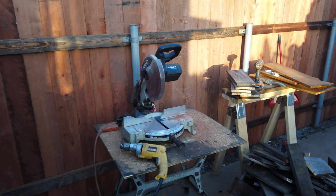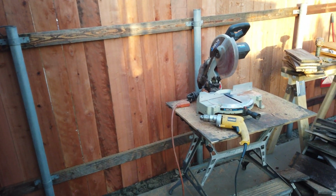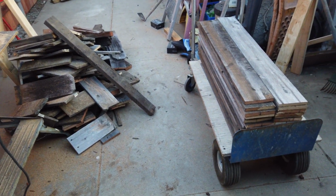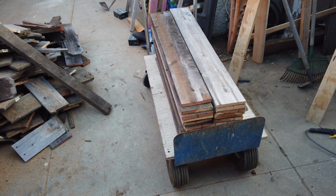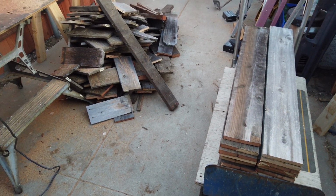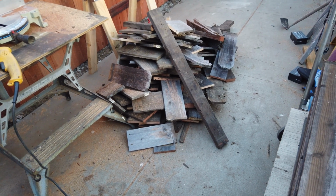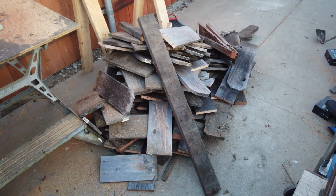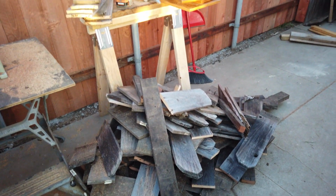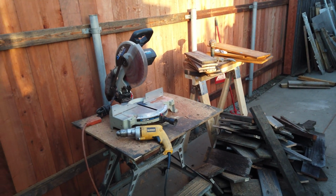So I'm now in the process of trying to get rid of all the old fence slats that I took out. And of course, all this is what's left. So hopefully I can make something of this, because I do like to use reclaimed lumber. So this is actually really good wood for that. So maybe I can do another quarantine project out of whatever I'm going to build with it. So stay tuned for that, and hopefully it will be something good, something quick and simple.